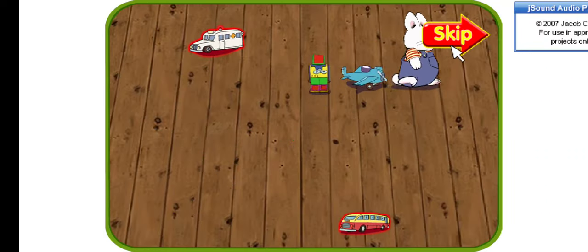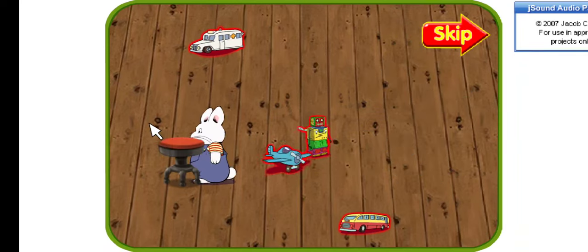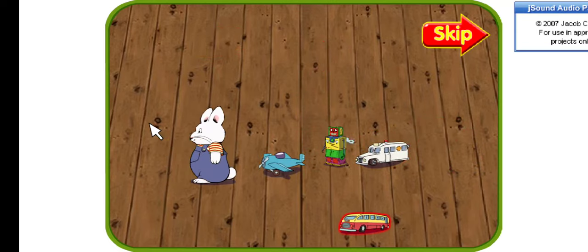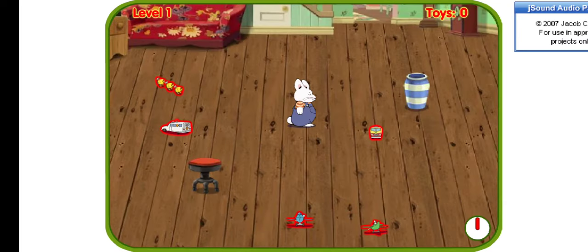Use your mouse to move Max and pick up toys. Be careful not to run into the furniture, or Max will lose some of the toys. Also, if Max bumps into the parade, he'll lose some toys. Collect as many toys as you can before time runs out. Let's help Max find all the toys. Ready, set, go!